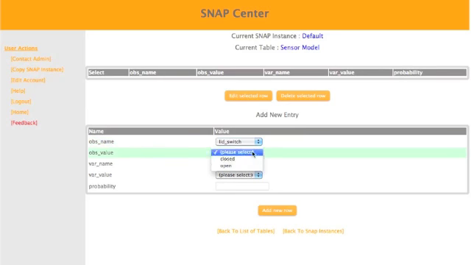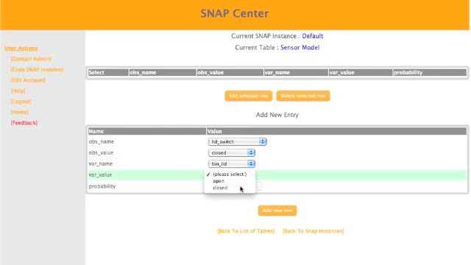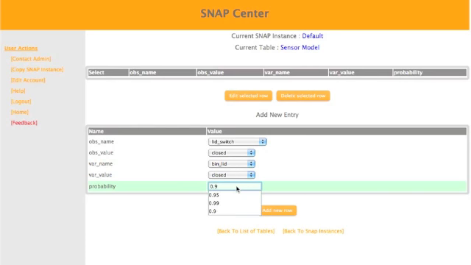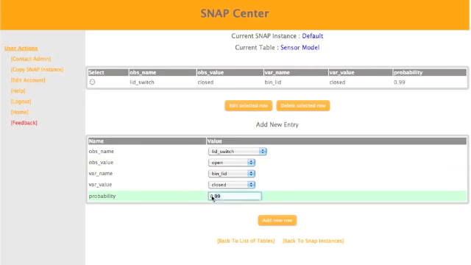So the lid switch will say closed when the bin lid is actually closed with probability 0.99. It's a very accurate switch to detect that the bin lid is actually closed. But it will report open, so it will give a false positive only 1% of the time.